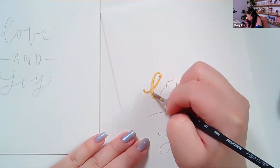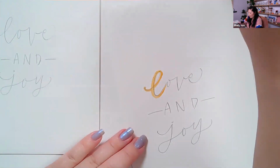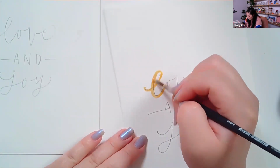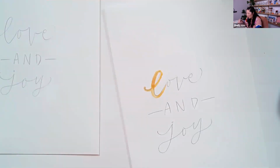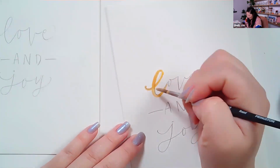Shelly, if anyone who's making along doesn't have that gold ink, would it be okay for them to use the other watercolor colors they were using before? Oh yeah, of course, definitely. I like to use the color black in my palette or any other vibrant color. Or you can also use markers. Honestly, you can do anything.